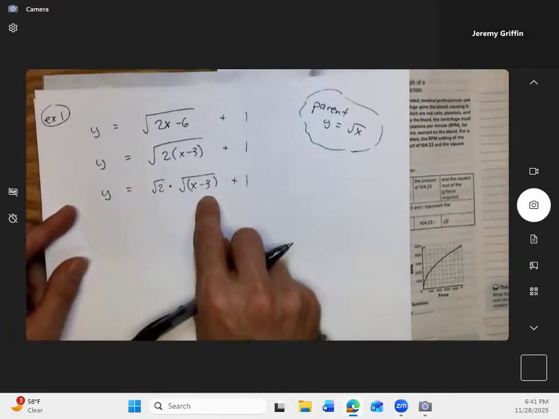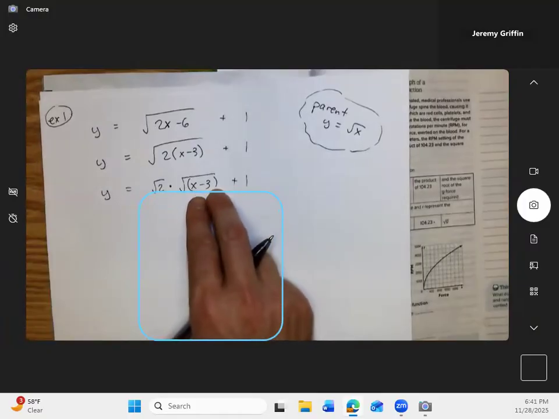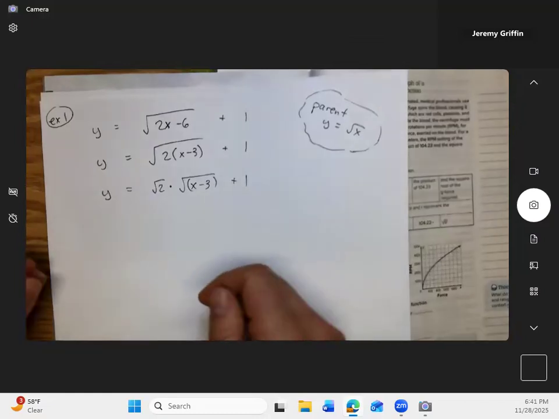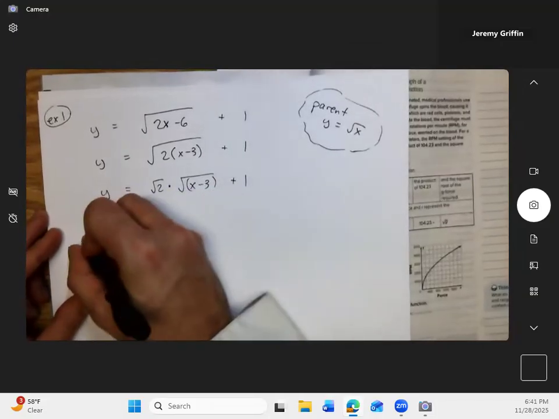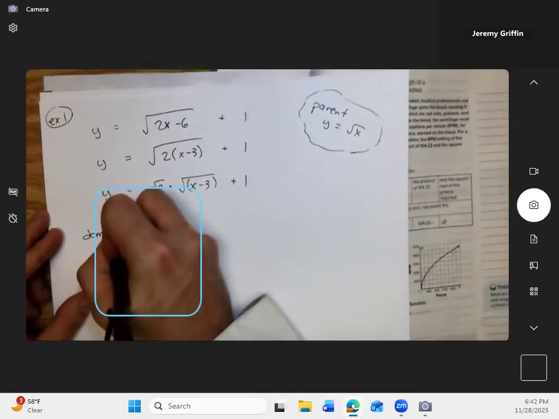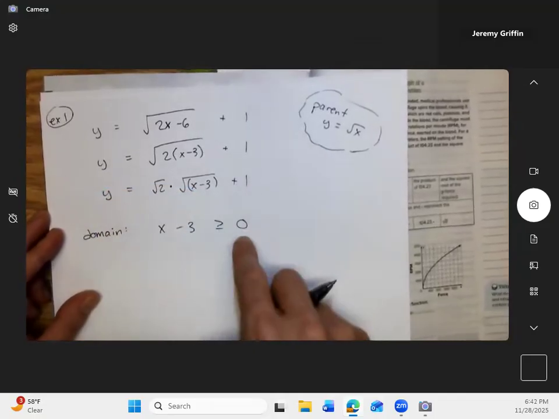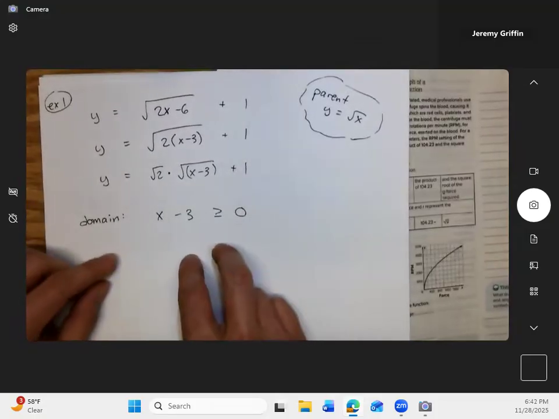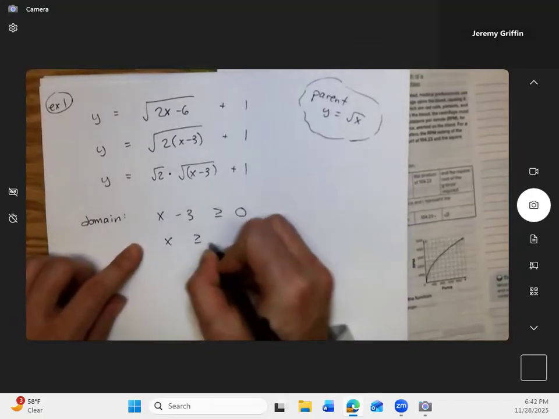So the domain restriction here is that, remember, you're not allowed to take the square root of anything that's negative. If they ever ask for a domain restriction, say, well, what could restrict the domain? Usually you want to avoid dividing by 0 and avoid taking the square roots of negatives. So for domain, I know that the x minus 3 bit has to be greater than or equal to 0. It could be 0. It just can't be anything less than that if I don't want to go into imaginary territory. So then x would have to be greater than or equal to 3.